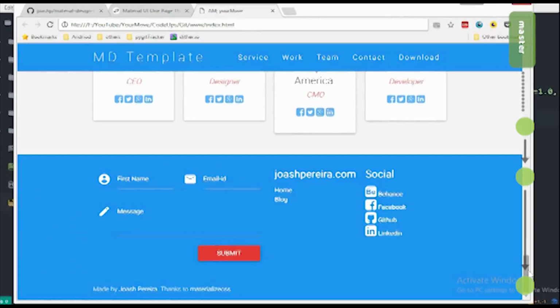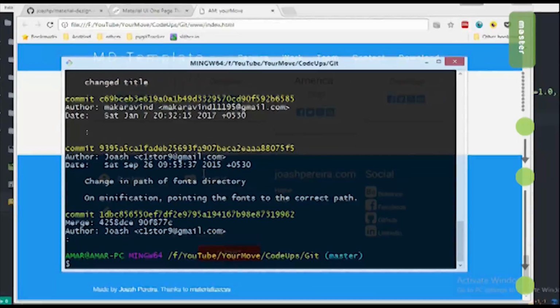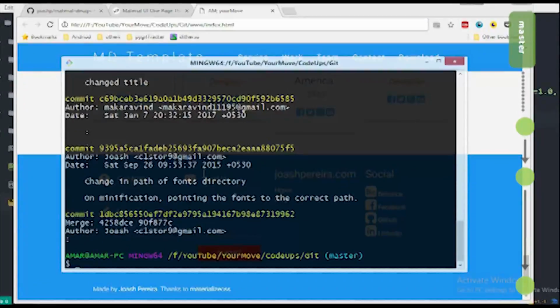This can be done intuitively with the help of branching. So we need to create two branches called header feature and contact feature, and give these two copies to two different persons. So now let's create a branch called header feature first.